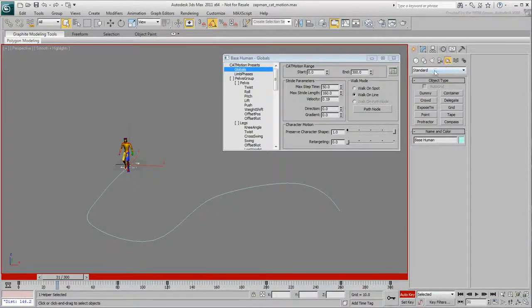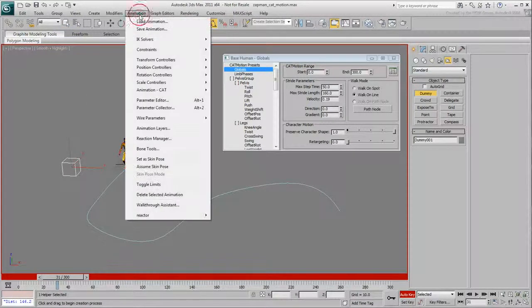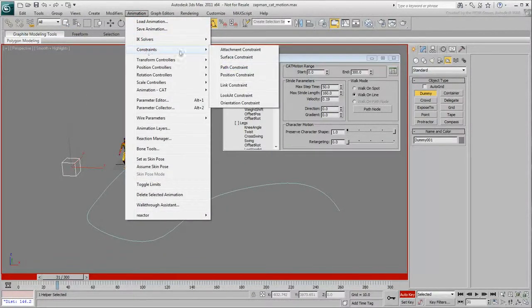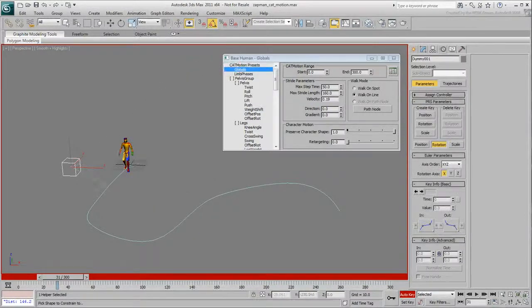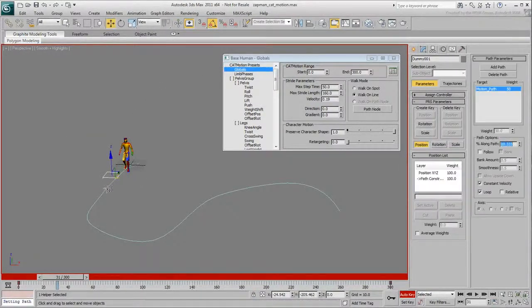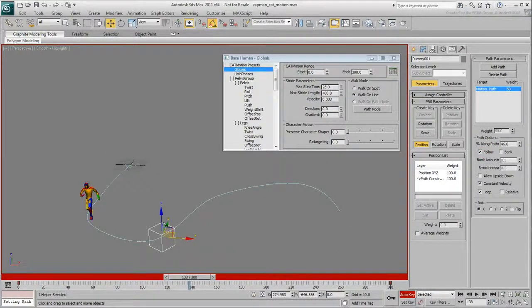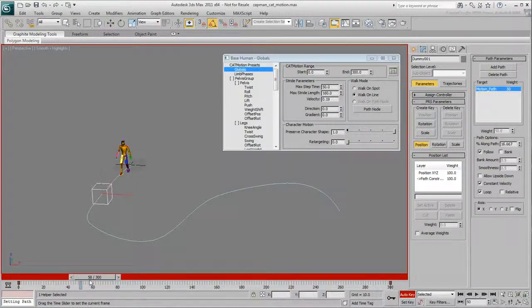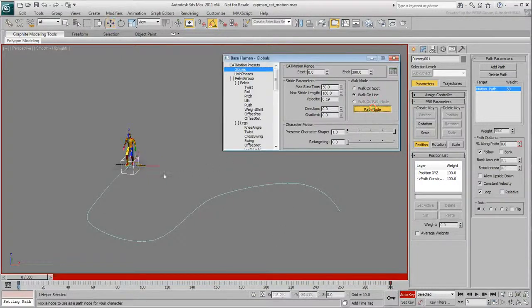Create a dummy or point helper and constrain it to the path. Make sure the helper is set to follow the path. In the CATMotion dialog, Global's Parameters, click the Path Node button and select the helper you just created.